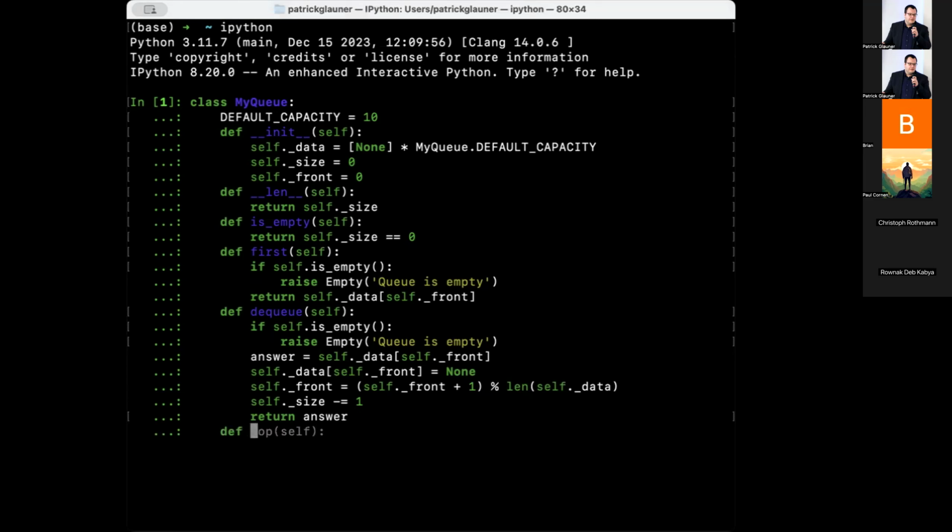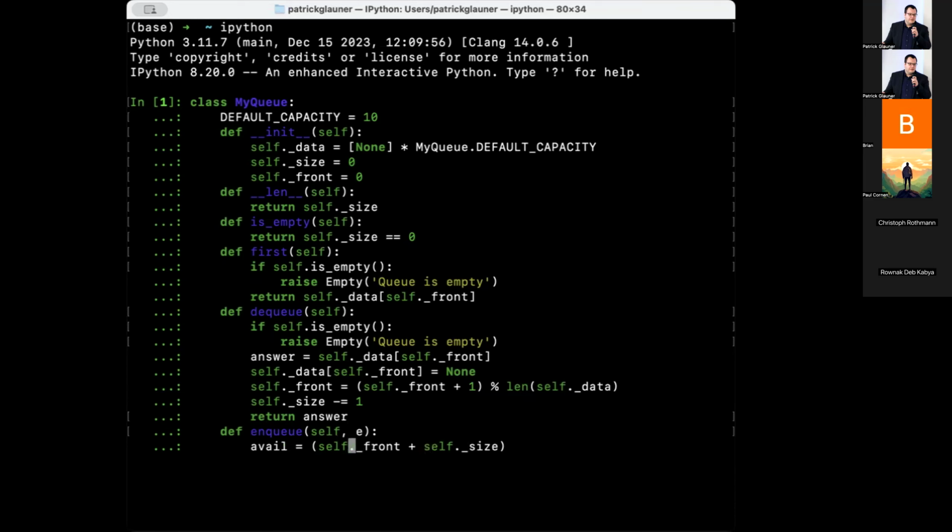We will implement two more methods. Enqueue is also needed because we need to be able to add something. And we need to find the index where I'm able to add something. So we can say this is the available index. And we've said before, we've always added front and size together and said this is the available index where we are putting something. Because front is the very leftmost one, and we have size many elements.